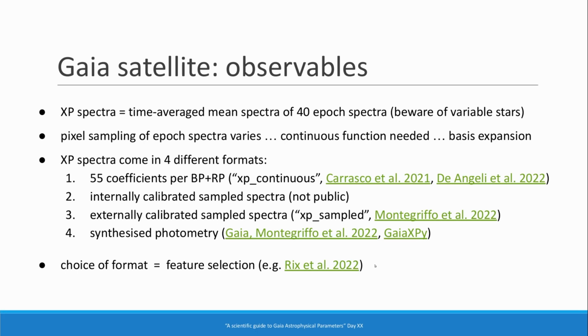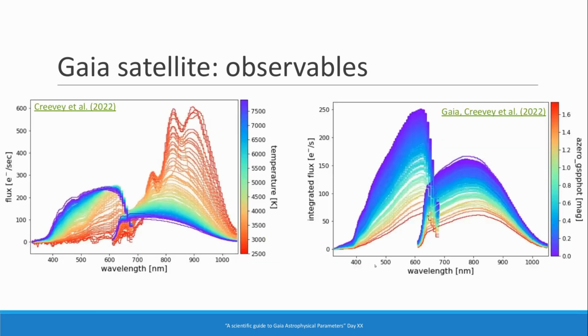Okay, so just to give you an idea of these BPRP spectra, how do they look like? For the purpose of GSPPhot, for the context of this talk, we will always be in the internal sampled spectra, because this is what we are working with internally. So on the left-hand side, you can see different stars. So these are all real stars. These are not models. As you can see, there's one outlier hiding here in the back, which has a different shape of the spectrum than it should have. So these are all real stars, color-coded by their temperature.